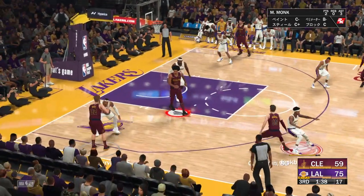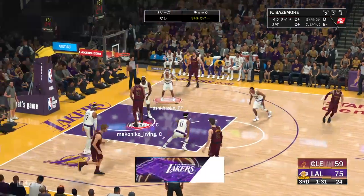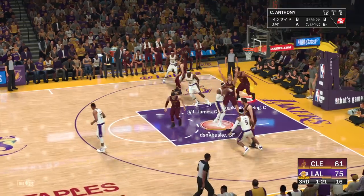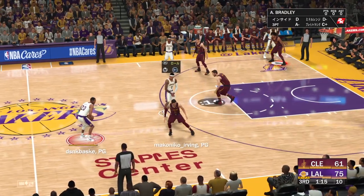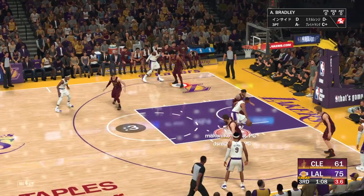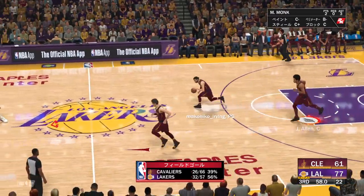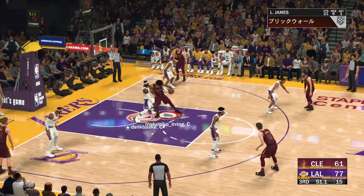And now we'll get perspective here on how the hustle game has been going for the Lakers. The activity level defensively, I've really been impressed with — they've been in attack mode on the defensive end. They are just killing them on the interior. Here's James. Here's Anthony. And here's Bradley — he's still scoreless so far in this one, six to shoot. And it's good. The time running down in the shot. And the Lakers lead by 16. Well, Avery Bradley using incredible strength — you like how he maintains his physicality on these tough finishes.